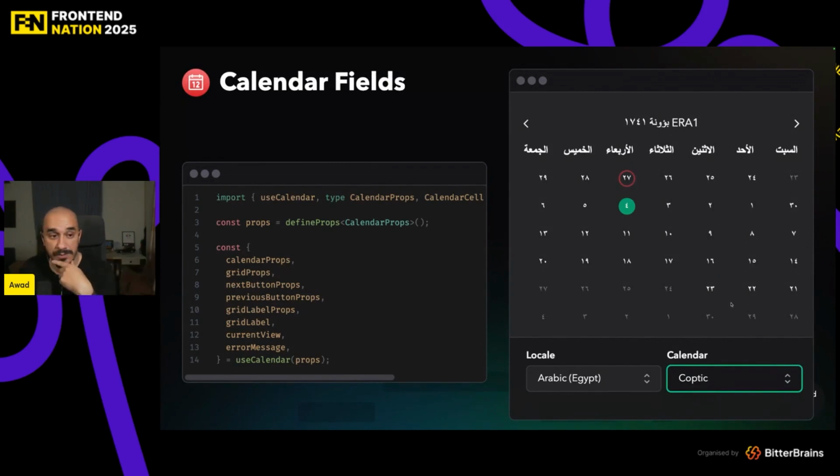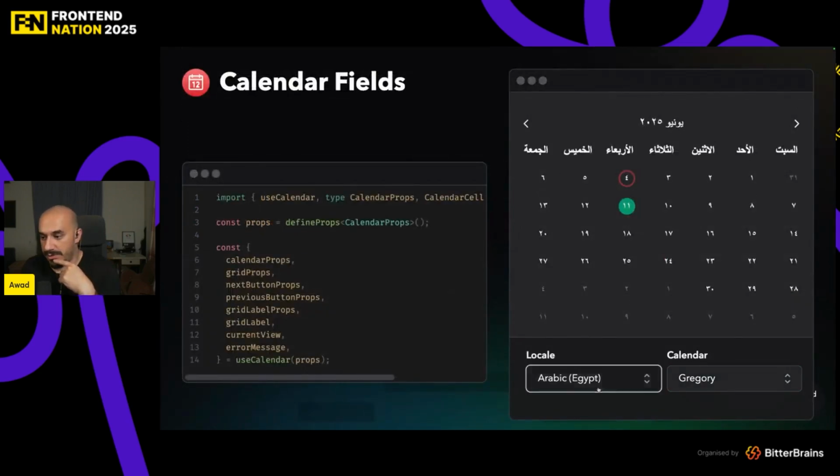Formwerk under the hood uses the internationalized/state library, which is a project by React Aria, but at the same time, we plan to switch to Temporal once it has enough support in all browsers. We actually have a PR ready for that, ready to go, and it's passing all the tests. So yeah, you can also do more with this.